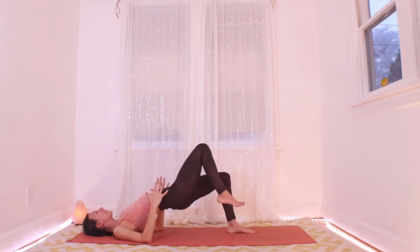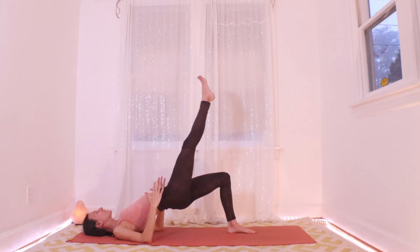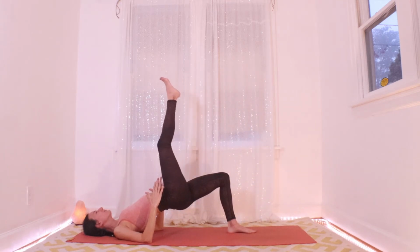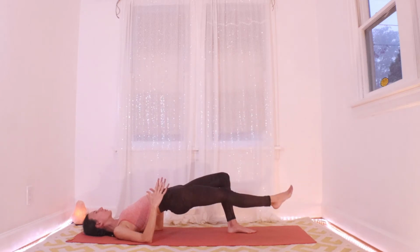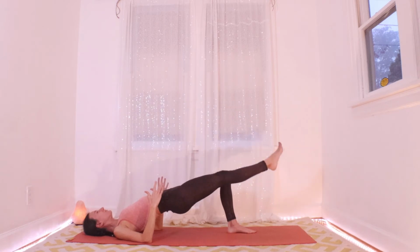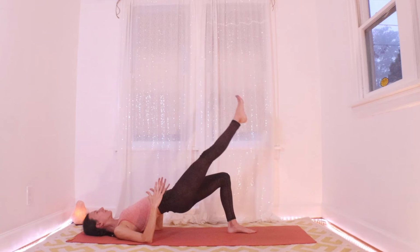Let's get the right leg up in the air. Take a big breath in when it's up. And exhale, point the right toe at the front of the mat. Keep dragging the left heel towards you. Right leg up. Exhale, right leg out. Again, up. And out. Again, up. And out.